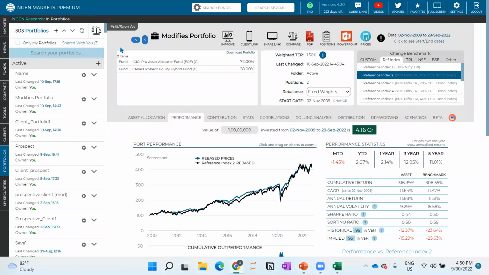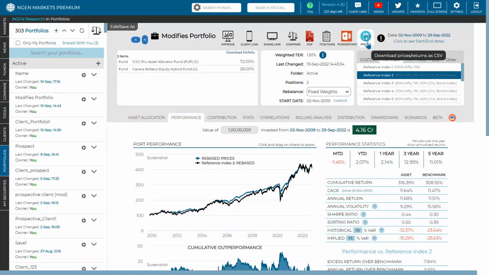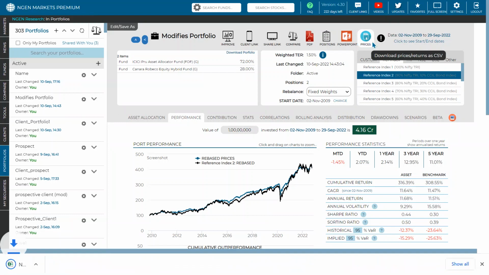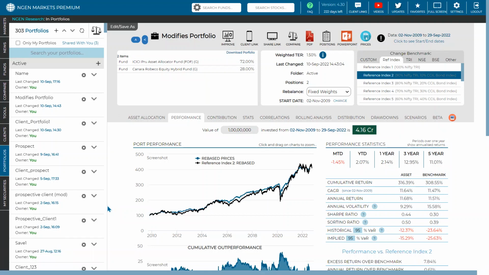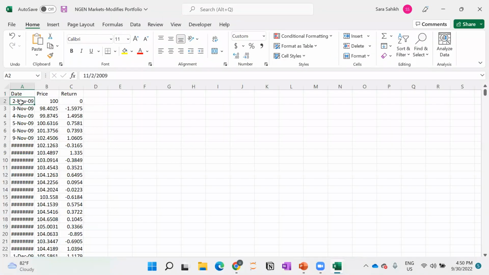Sure. When you run a portfolio, you can download the price series. That's pretty straightforward. Once you run the portfolio, you can see where Umair is pointing his mouse. You click that and you get a spreadsheet download. In that download, you will see the date, the portfolio NAV, and another additional column, the daily return, which you don't need for this particular topic. So that is the spreadsheet, right?